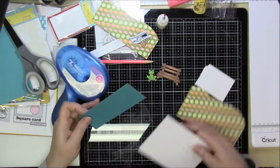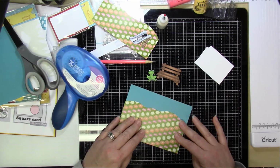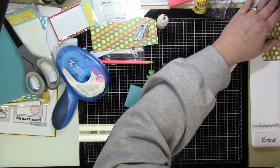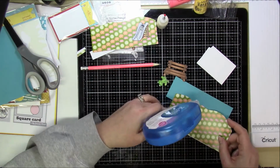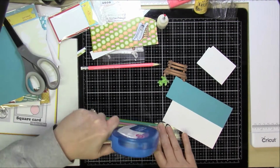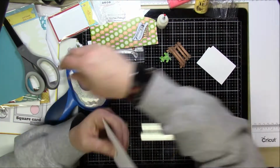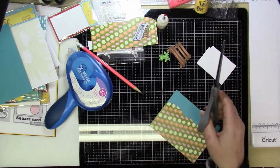Now, this piece of paper is just 4 inches by 5 1/4 inches, and that's what's going to go onto the card base itself. Then I'm going to adhere the hill panel onto that card base, and then I am just going to trim down the edges of it. I was deciding which hills I wanted where, and how much they were going to match up with the other ones, because obviously you want it to be a little bit different, so that you're seeing some dimension in your card. So that's going to be the panel.